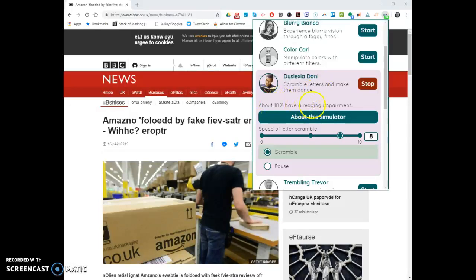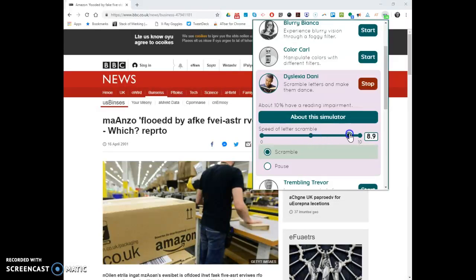So we have a little bit of information about the impairment, and then a little bit of information about the simulator, but I want you to have a look at this. This is a bar that shows you the severity of the impairment, so you can change that given how difficult or how easy you want to go.